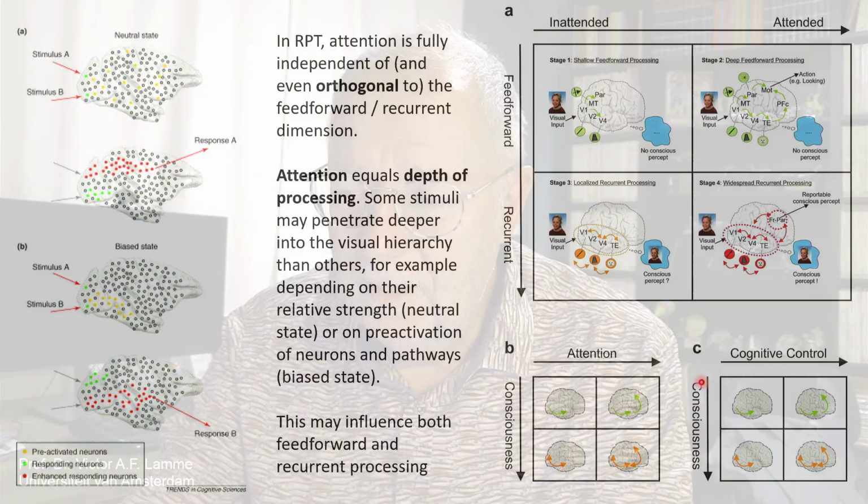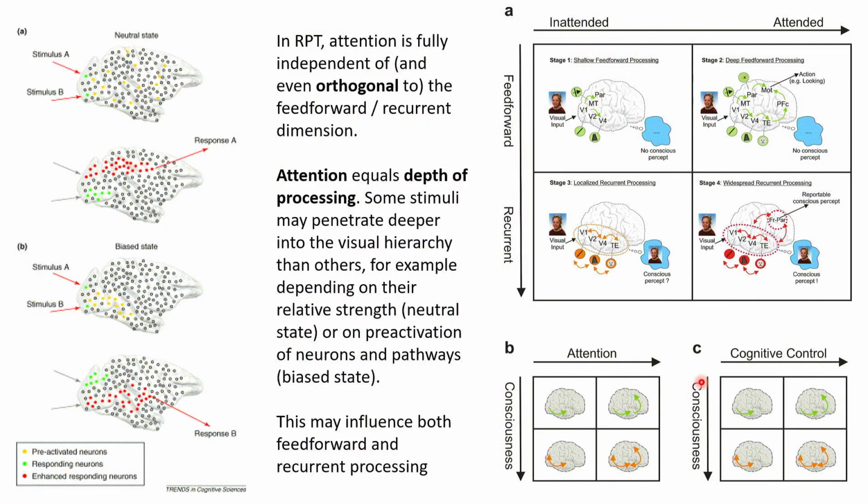Attention being, of course, very confounded with the notion of, okay, I attend to something, therefore I see it, therefore I have a conscious experience of it. And actually, of course, global workspace is sort of equating consciousness with attention. But by taking it like this, the difference between feed-forward and recurrent processing being the difference between conscious and unconscious automatically also implies that consciousness becomes orthogonal to the phenomenon of attention.